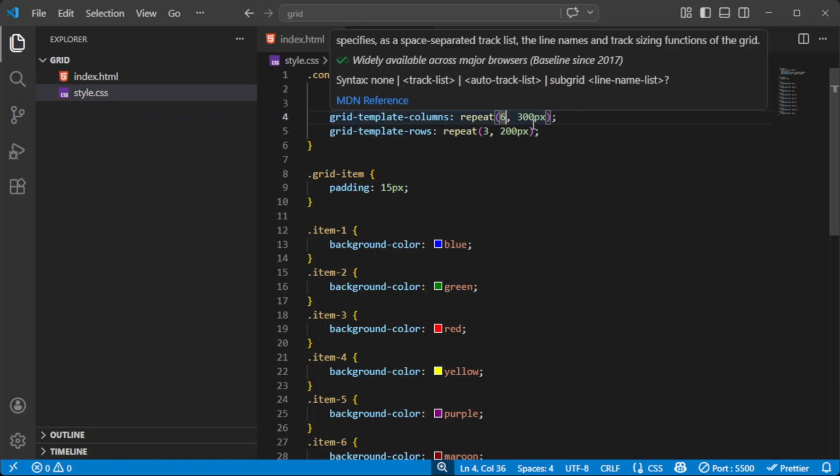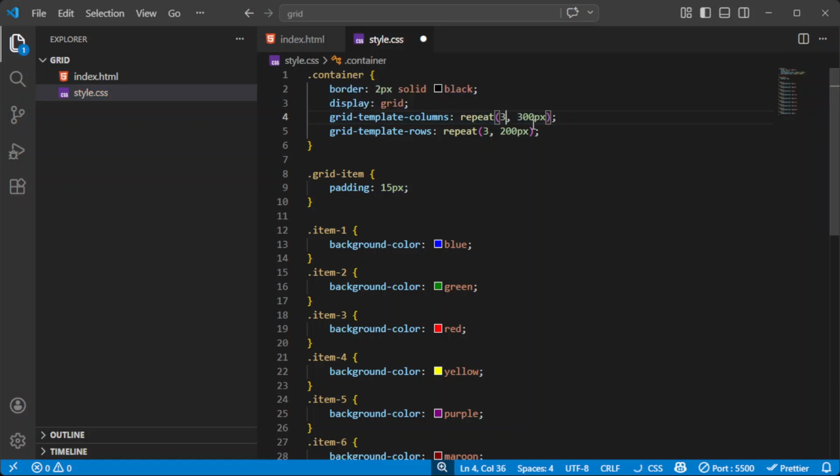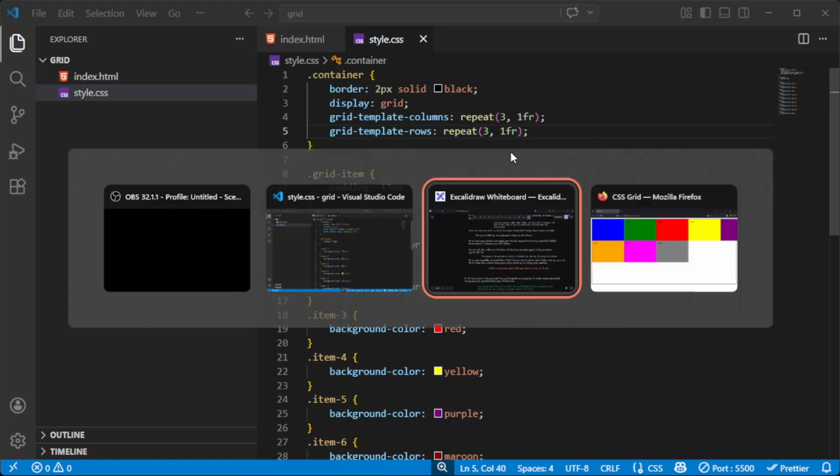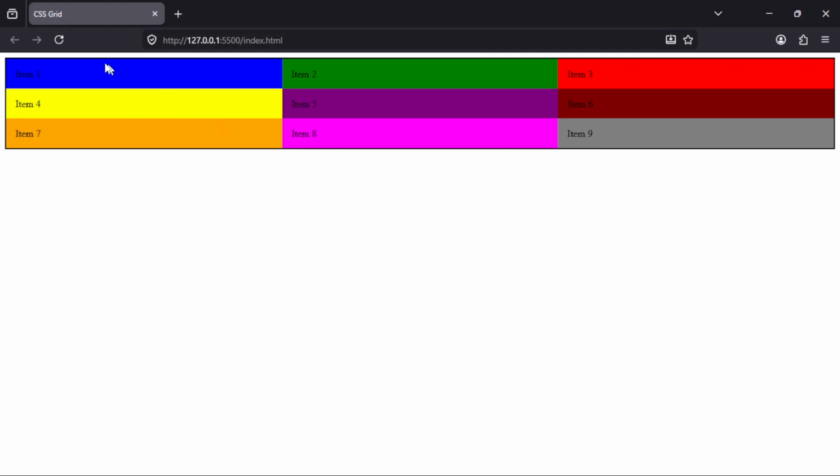So now instead I can have 3 columns and then set them to 1 fraction, and then here I'll also set them to 1 fraction, and then if I save and then go to the browser, you'll see now that they'll all take the same. So if this is 100, each of these will take the same equal values.